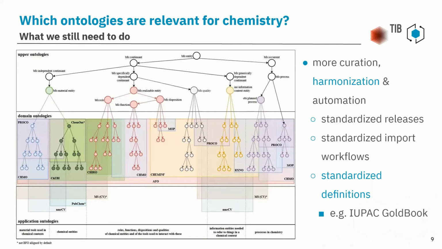And also for this, literature sources like the IUPAC Guidebook can help a lot in the harmonization and standardization approaches that we still have to do, because they provide single points of truth when it comes to the definitions that we should adhere to, according to domain experts working in the Guidebook editorial board, for instance.